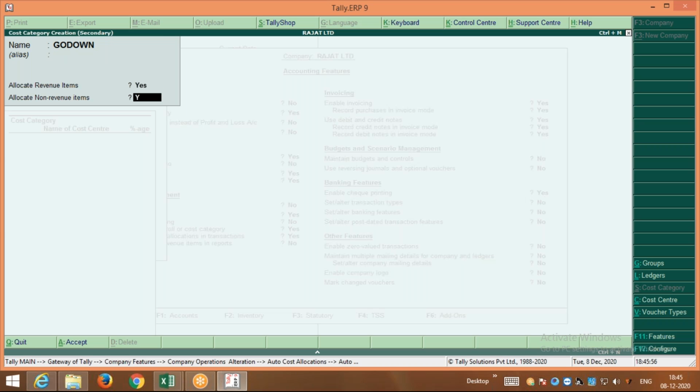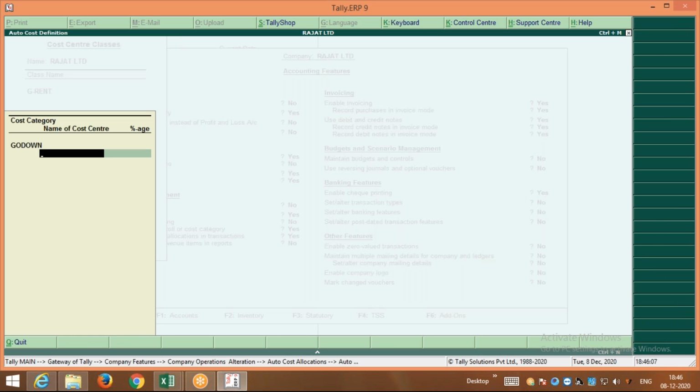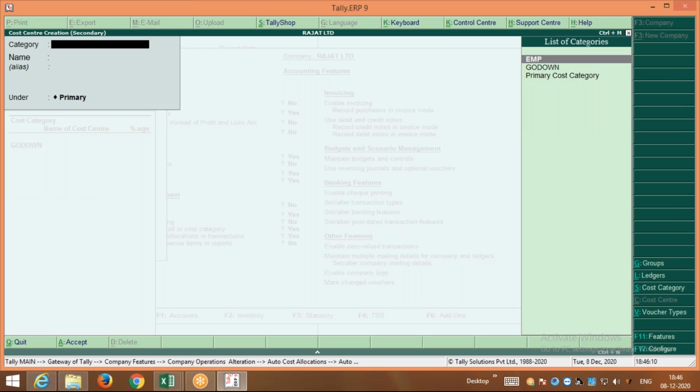and both revenue item and non-revenue item. In our previous class I have told you that all these things you have to, yes. And now create your center, Alt C. So some of the systems category is not showing here, so this time it is very problematic to select the category. So those people facing problem doing this, so first you just from the GOT accounts info cost center cost category, you will create your cost center and cost category, then you will come back here and set your percentage wise breakup. And now you will select the go down.